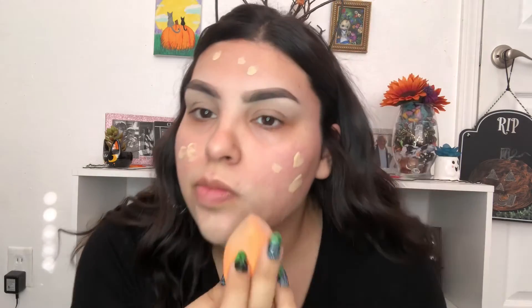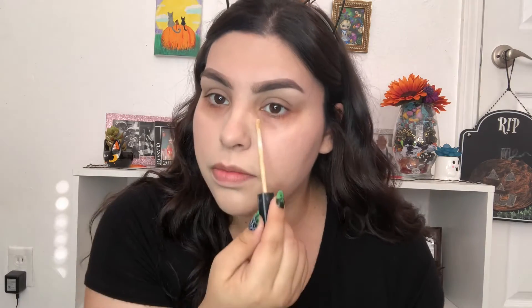I normally go in with my eyes first but today I'm just going to do my foundation first. Next I'm going in with some foundation, and after that I'm going to put some concealer. I look like a pill, guys — I think because this beauty blender had some of the lighter concealer on it and it made my foundation a little too light, or maybe this is just my color.